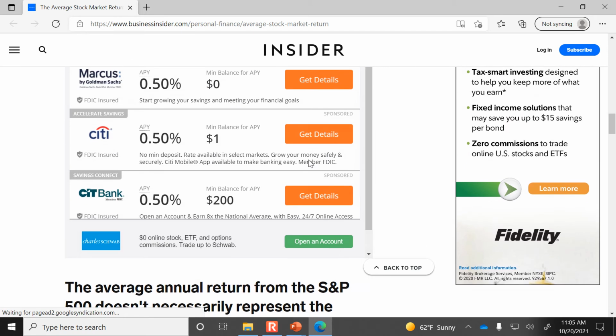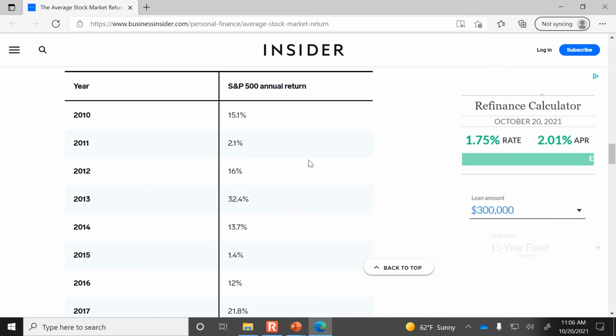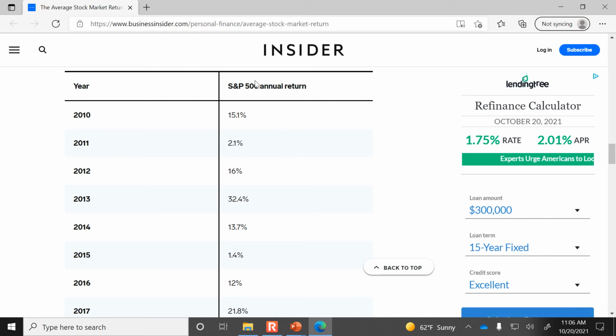So what this article does is it goes through and shows you what has been some of the rates of return on the S&P 500. And there's lots of different indexes that average together different groups of companies, just to give you an idea of how the broader market is doing. You maybe have heard before of the Dow Jones Industrial Index, which is some large companies. There's this S&P 500, which is the top 500 by market capitalization companies that are headquartered in the United States. There are international stock indexes. There's one, I think it's called the Russell 2000, that's including smaller companies.